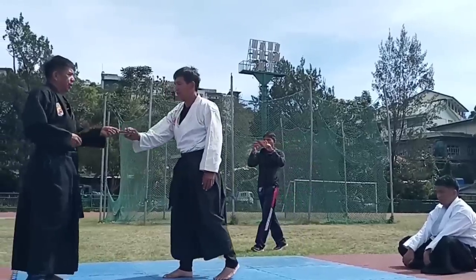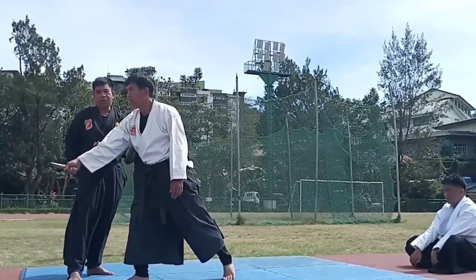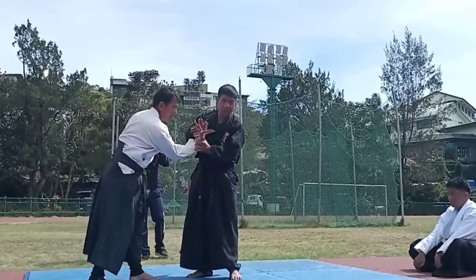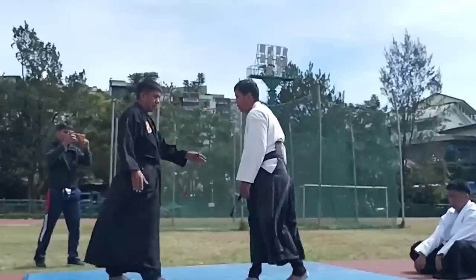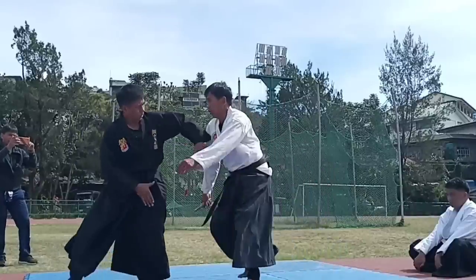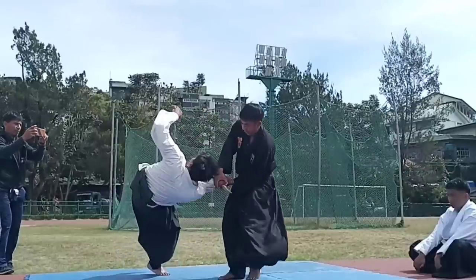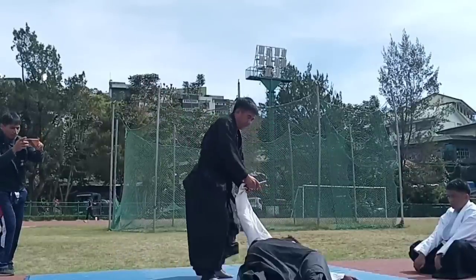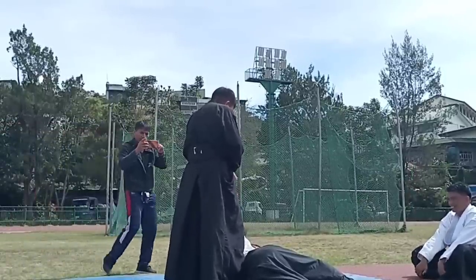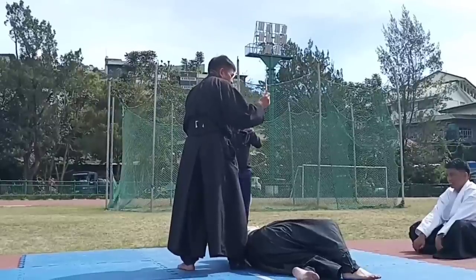The same is true with straight attack. In straight attack, I always follow the three principles. This is evasion. Second, follow the force. And third, I will either break this one, lock, or throw. Here. As I have already said, I will always disarm the knife before killing the opponent.